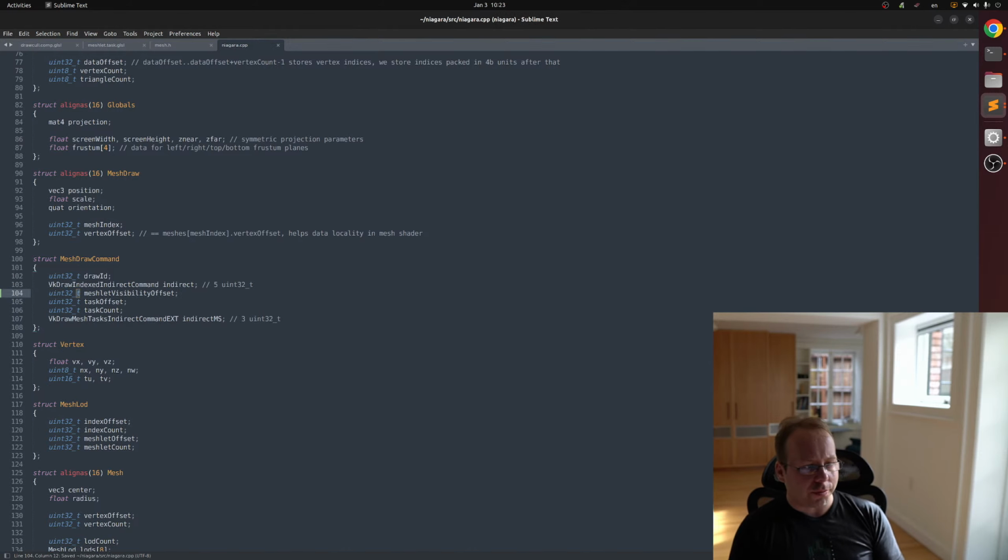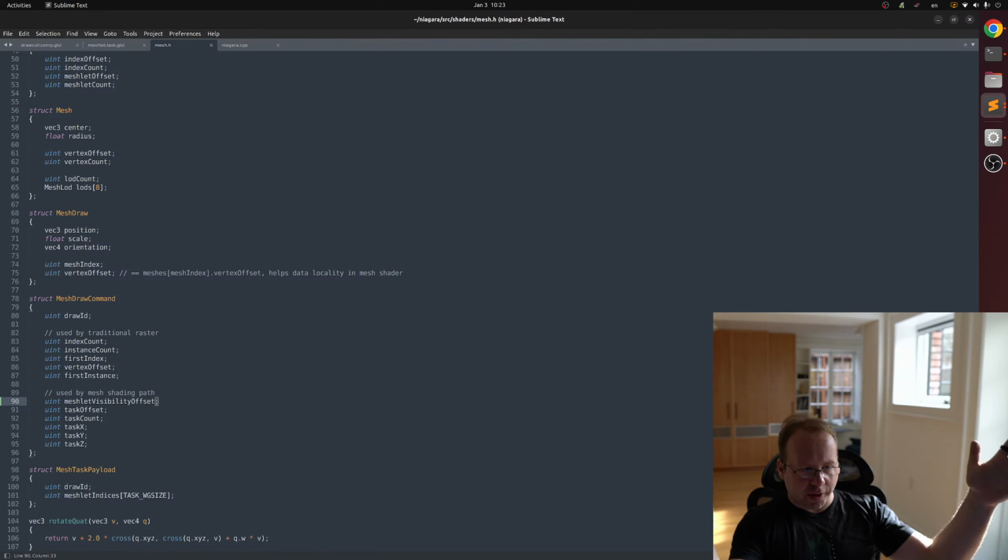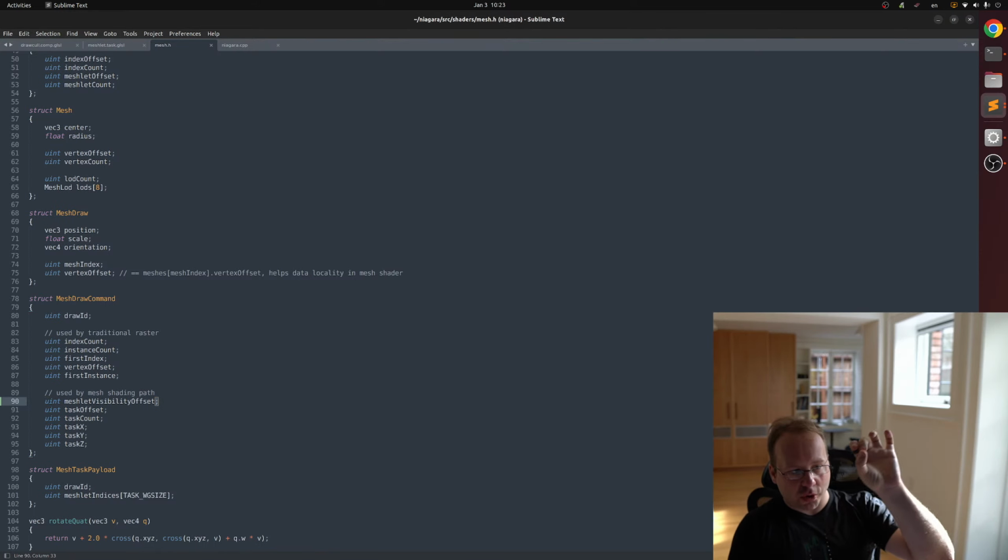Unfortunately, we need to duplicate all of this stuff a little bit. So we need an offset. There's going to be a big buffer, and for every cluster of every draw call that we render, there's going to be a boolean or like a 4-byte integer, probably, whatever, it doesn't matter, in this buffer.